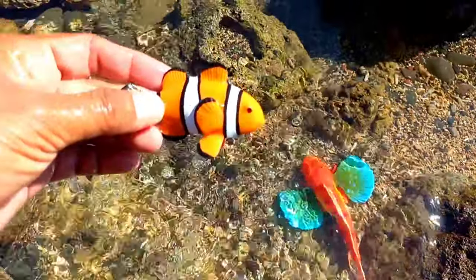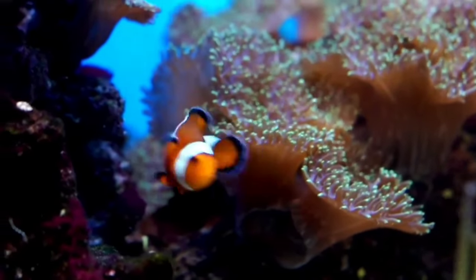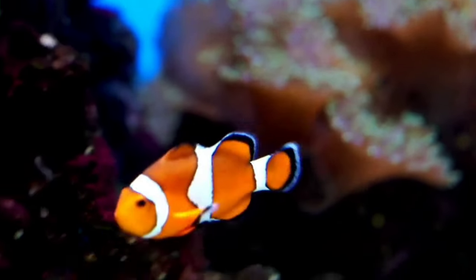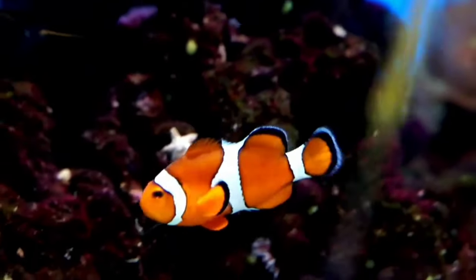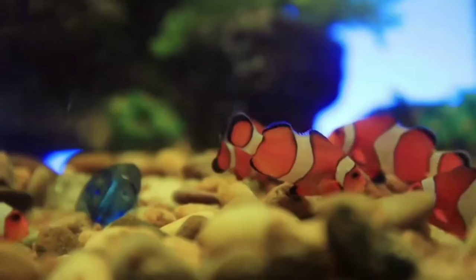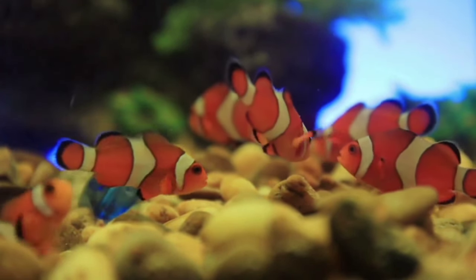There is a clownfish. Unlike most animal species, for clownfish looking after and caring for their young is not the mother's job, but the father's job. The main male not only fertilizes, but he even prepares a place for the female so she can lay her eggs safely. After that, the father will look after the eggs and clean the nest of dirt.